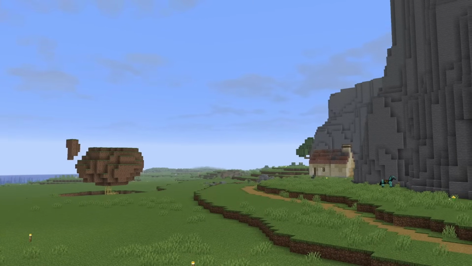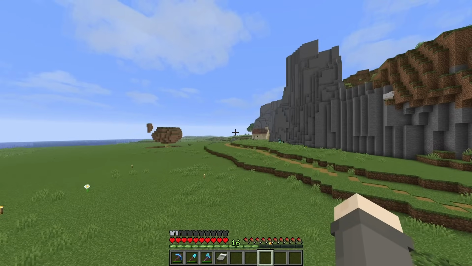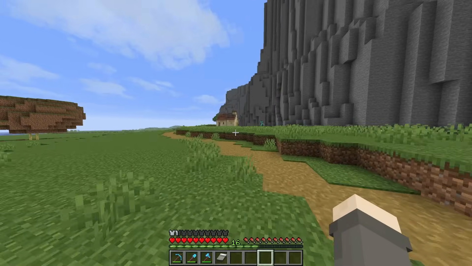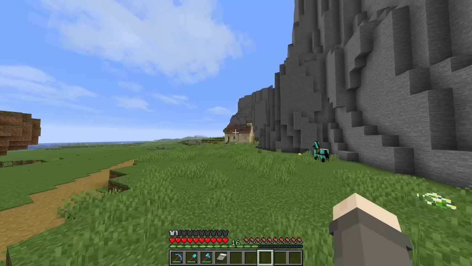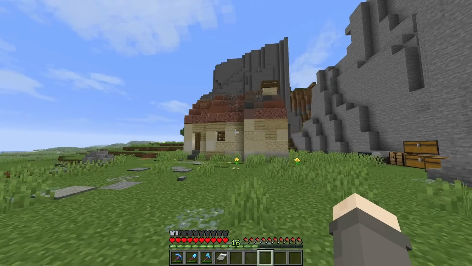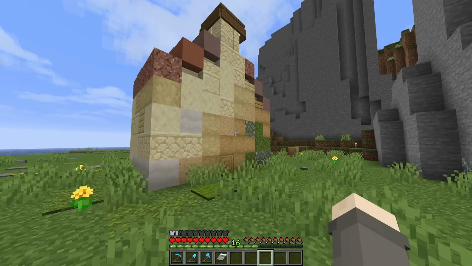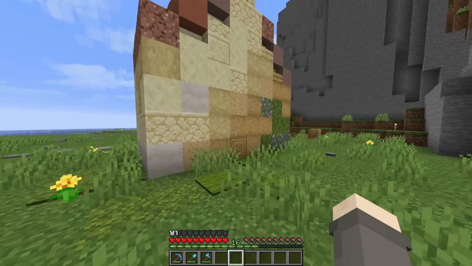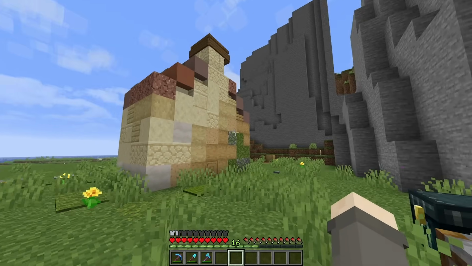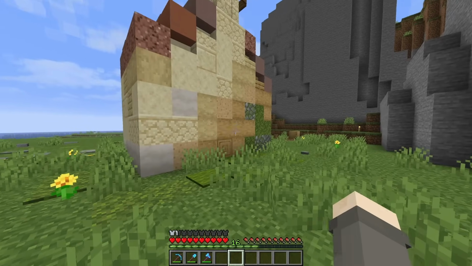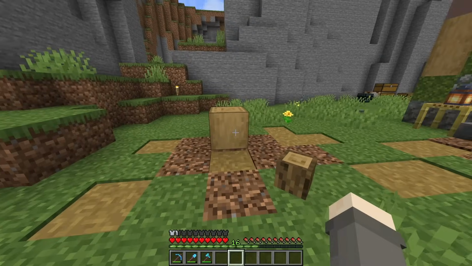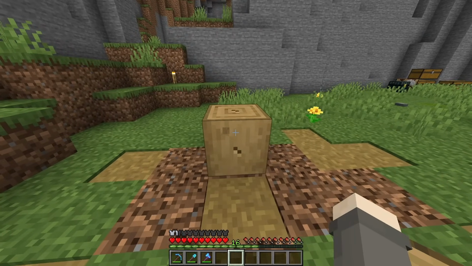I am pretty happy with how this turned out, especially from over here. All the different blocks just sort of blend together. It does get a bit chaotic once you get closer with all the different blocks, but I don't think it's too bad. For the sides of the house, I ended up making it flat. I got rid of the staggered block for the diagonal look. It was just looking a bit weird because it was cutting the chimney in half. And back here, we have the little fire log storage, and here's a little stump where someone can cut firewood.